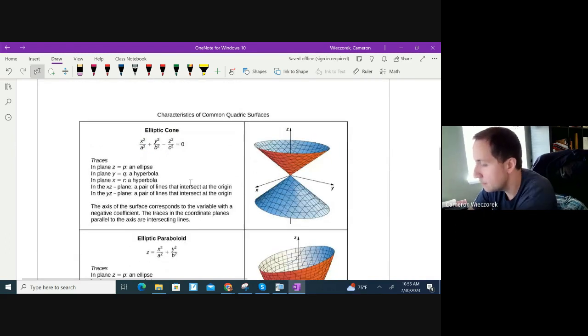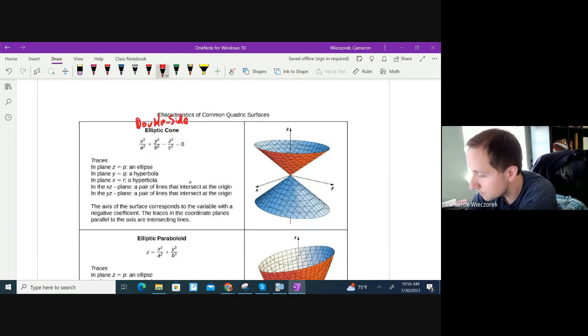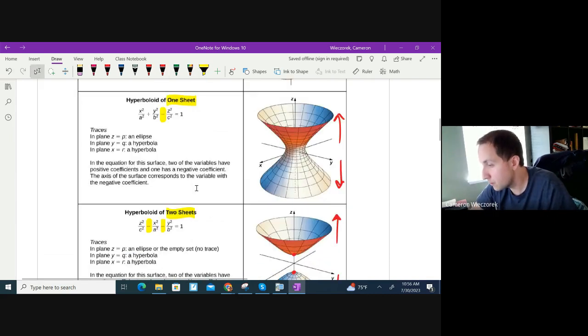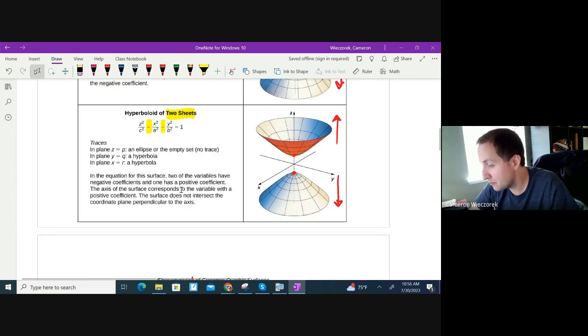They call it an elliptic cone. We called it a double-sided cone. Okay. Depends how you write it. There's the case where you could move all the variables to one side, in which case it looks kind of like a hyperboloid of one sheet, except remember here we have equals 0, whereas for the hyperboloid of one sheet, it was equal to 1. So I don't prefer to write it in this form.